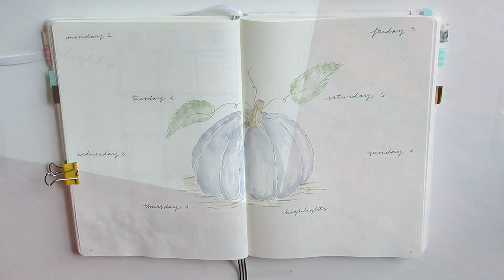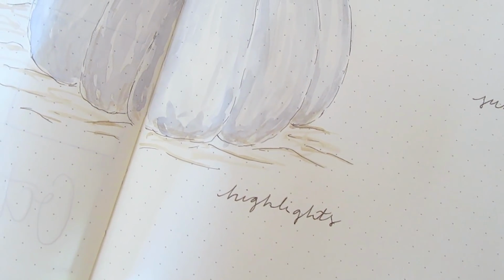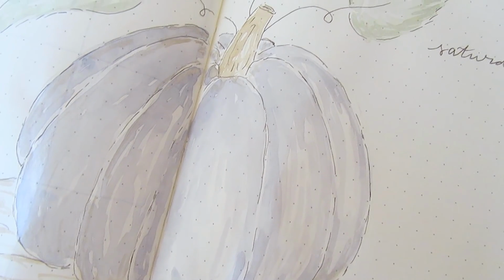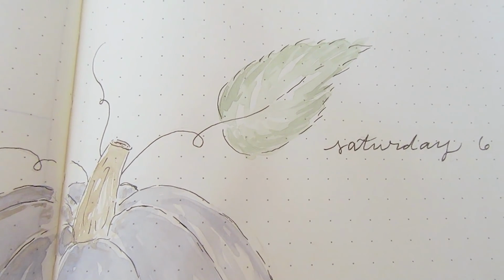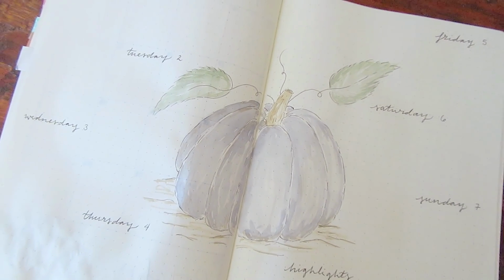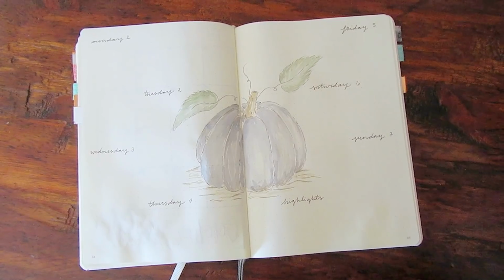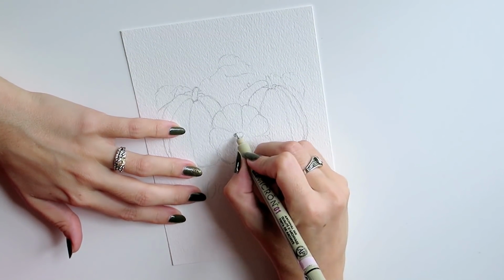But yeah, I love this pumpkin. Oh my goodness, I just love this color. I'm calling this Payne's Gray because I made it as close to the real thing as I could. It's such a pretty color, and it's not your typical one. I was going to do orange and gold, and then I wasn't feeling it, so I'm going to do this and maybe accent it in gold at some point. I've been doing really simple spreads lately, and this is the first time I've done artwork on a spread in a while.